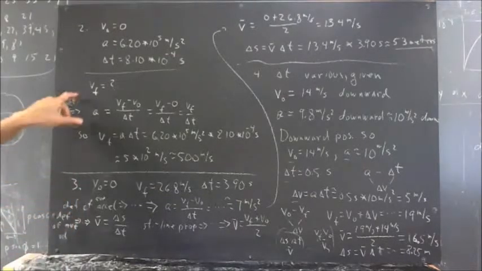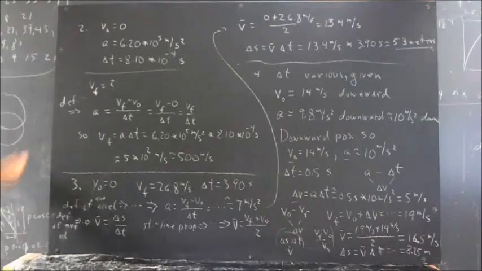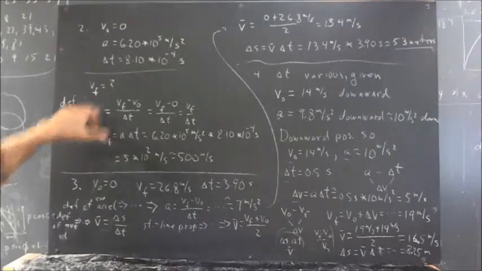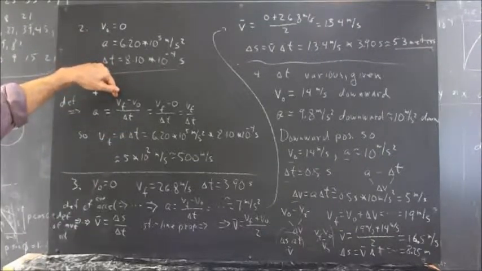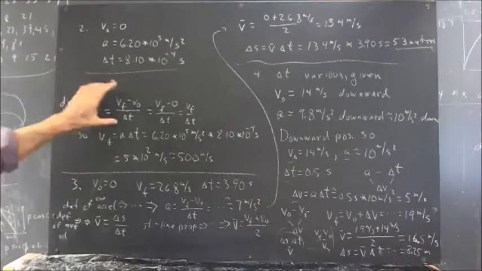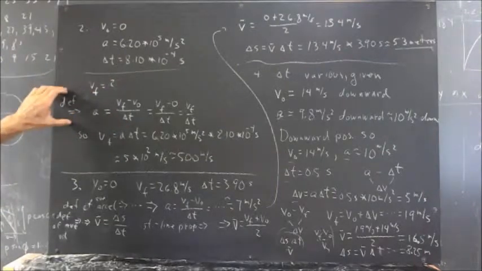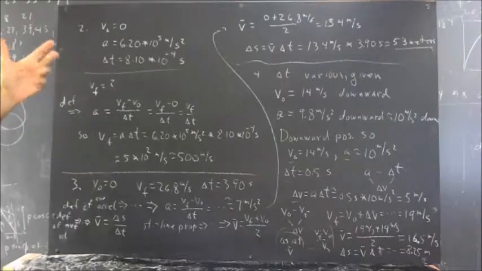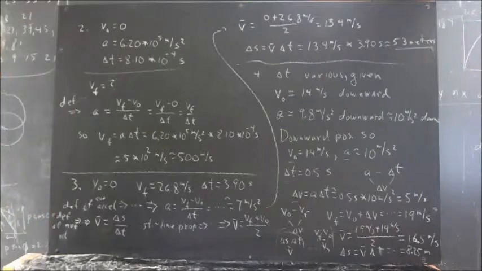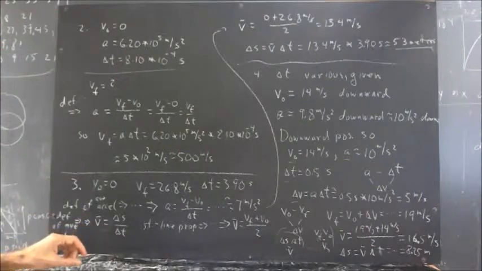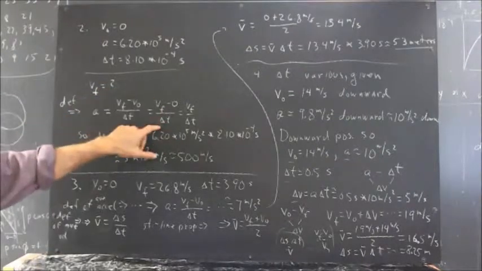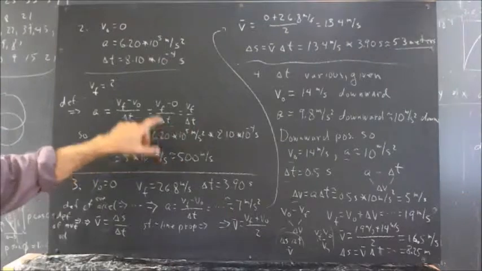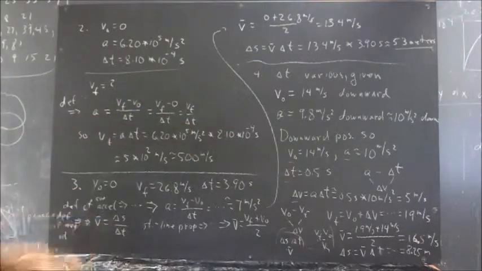The definition of average acceleration leads us through a few steps to: acceleration is change in velocity over change in clock time. And I took the liberty of writing delta V as Vf minus V naught. But you have to be careful that you connect this all the way back to the definition of acceleration as the average rate of change of velocity with respect to clock time. Since the initial velocity is 0, we have Vf minus 0 over delta t, which is just Vf over delta t.